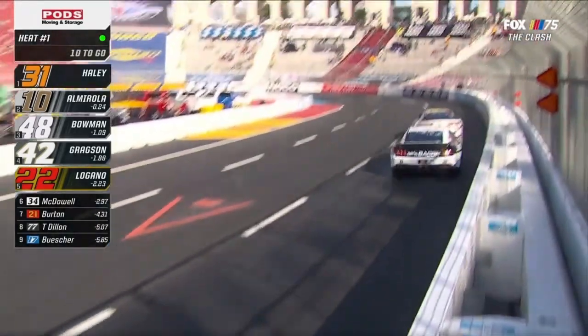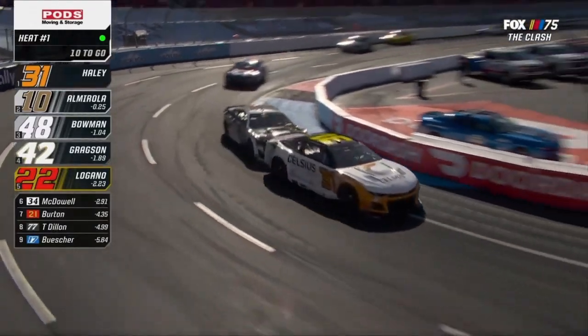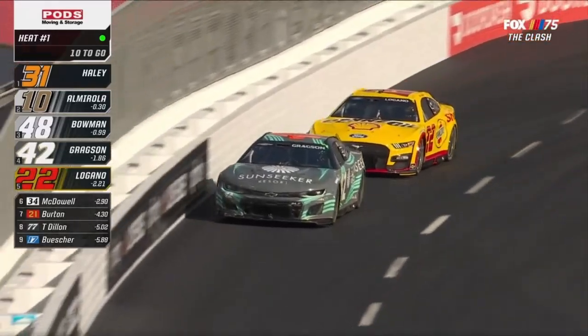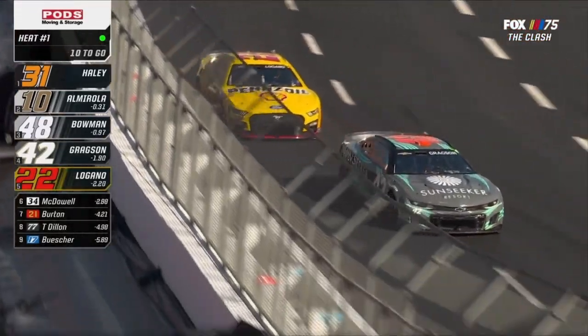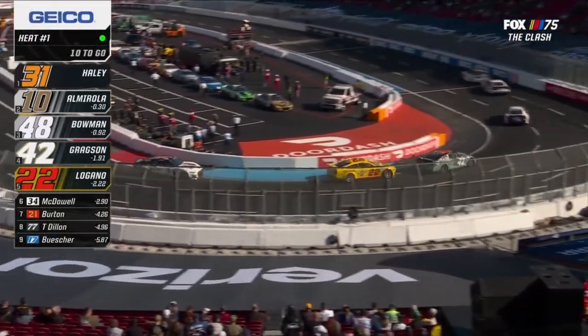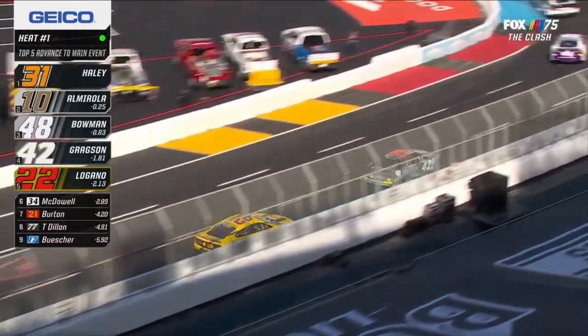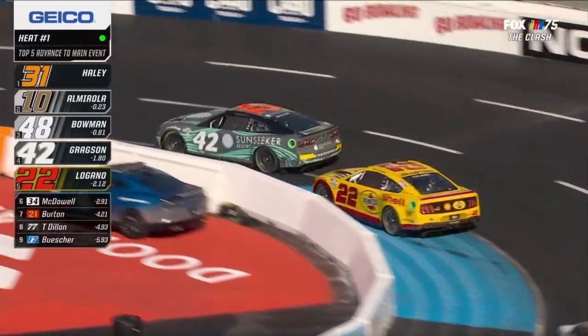I certainly hope so. I'll be selfish on this one, but right now the big thing is don't do anything that's going to take you out of those top 5 spots. He's in a good position in this heat race. Obviously, you would love to get that spot. It's worth 4 more for the start of the main event, but the most important thing is make sure you make the show and don't create a mistake that takes you out of that opportunity.